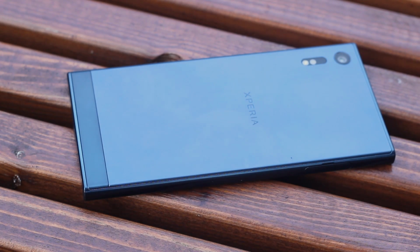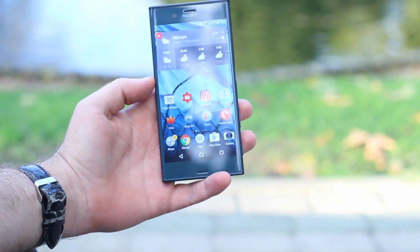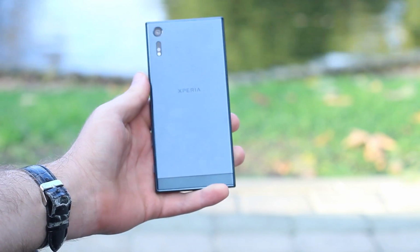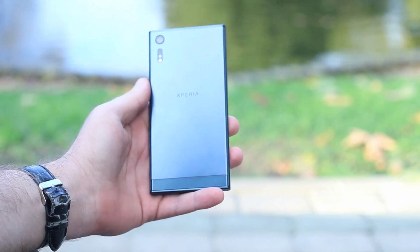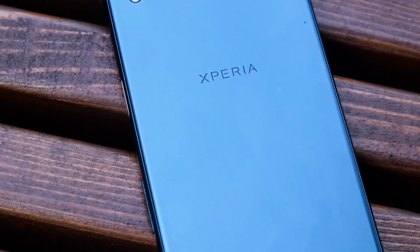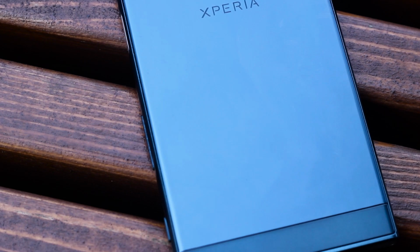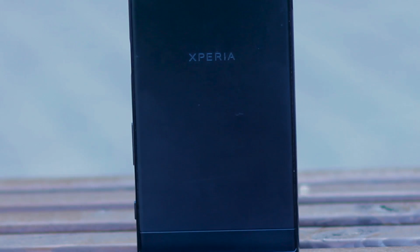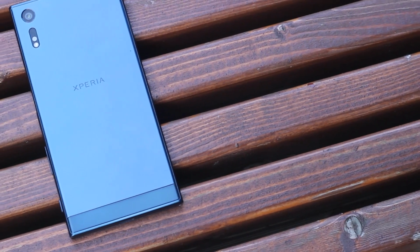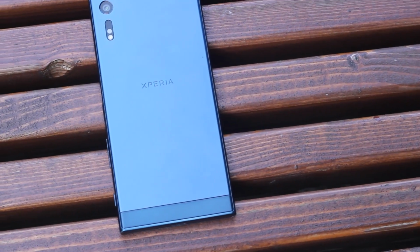I really like how this phone looks and feels in the hand. It is one of the prettiest phones this year. It looks very elegant and minimalistic, yet functional at the same time. I like how this phone feels in the hand. The aluminium back is completely flat and has a nice, slightly matte texture. Smoother than the one in Xperia X, yet not completely glossy. Thus combining the best of both worlds. It has more friction than the usual matte backs, making it less slippery, and it doesn't catch as many fingerprints as completely glossy surfaces. I did, however, leave a scratch mark on the back. Not a biggie, but still keep that in mind.